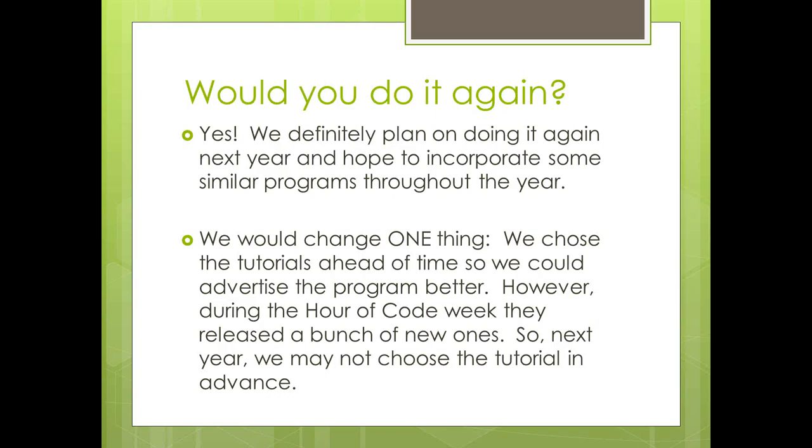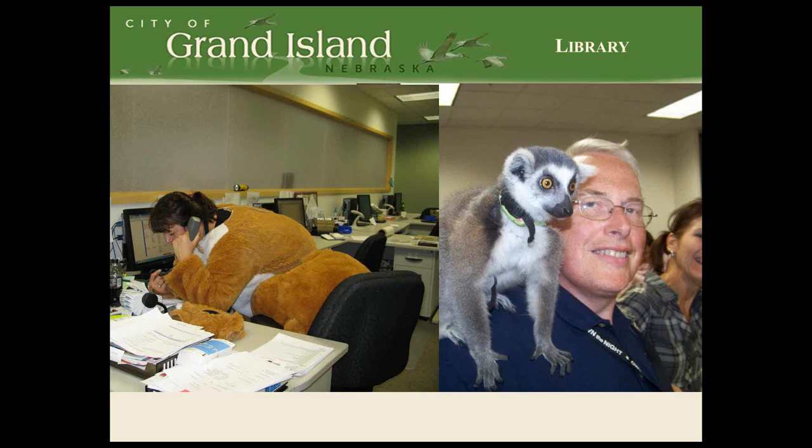So our final presentation, the presenters are from the Grand Island Public Library, and they are going to offer us some of their background and experiences working with the robotics program for a summer reading program that they offered a few years ago. We're going to have Steve Bosselman, who's the director of the Grand Island Public Library, and Celine Swan, the youth services librarian, give us some background on how the robotics programs worked at their library. Take it away.